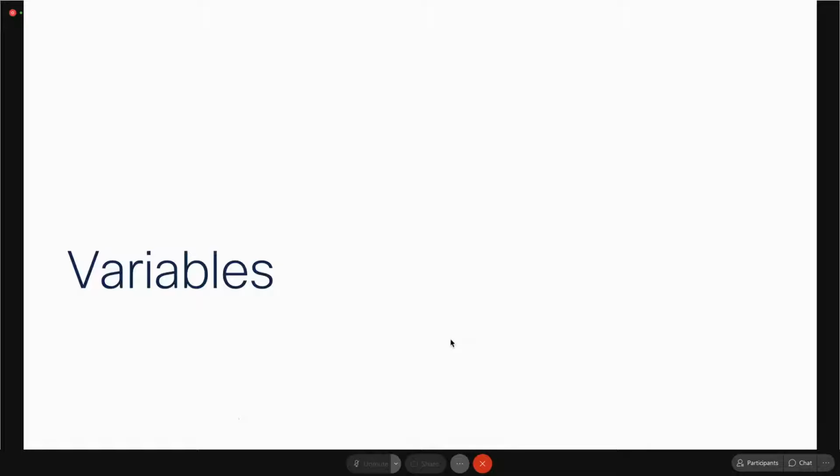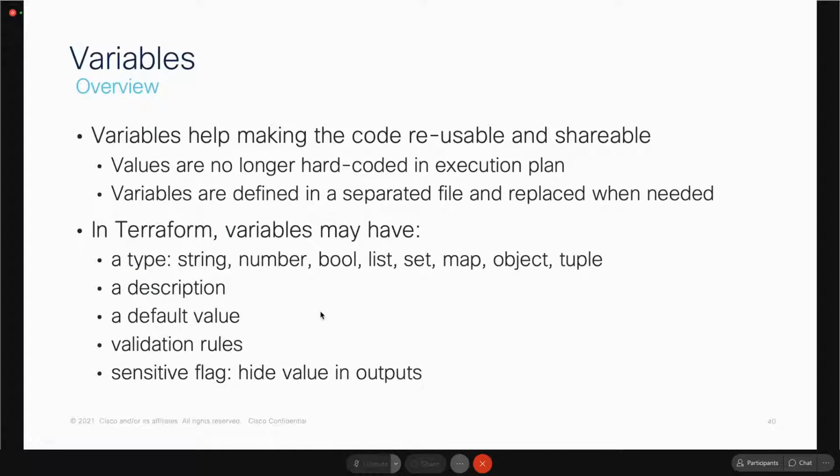And let's move on a little bit. Now we did our basic config, but in this config everything is hard-coded in my file. So if I want to modify the tenant name, I have to go to my code and do it. It's better if we use variables. That way we can define our values in a separate file and keep our code reusable and clean of hard-coded values.